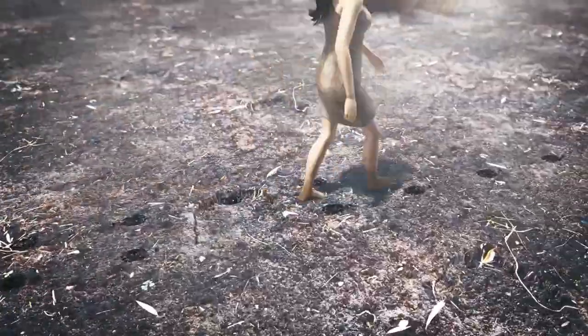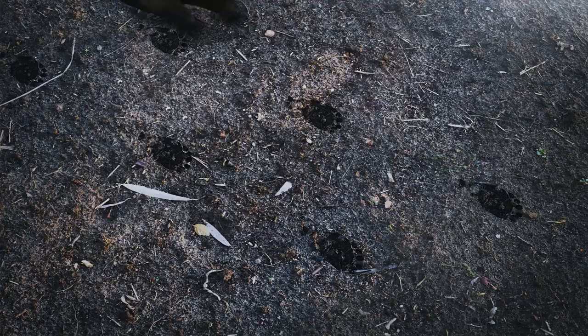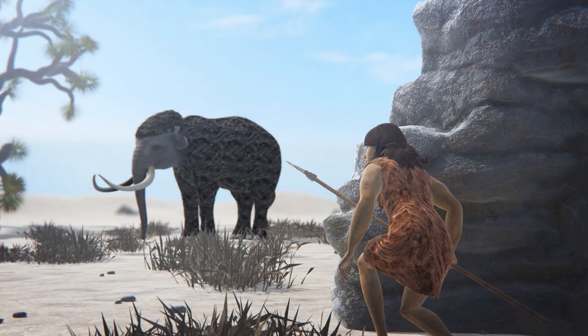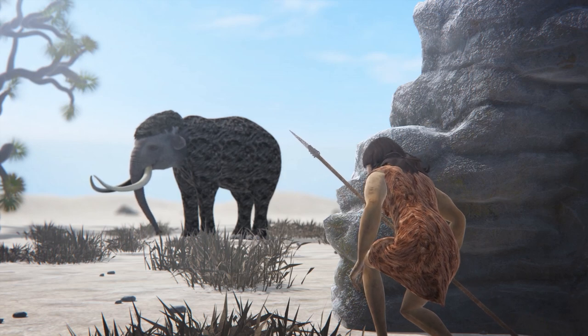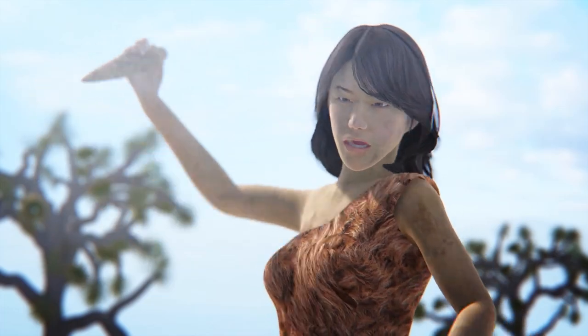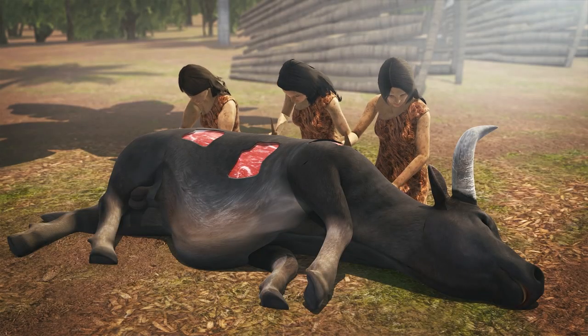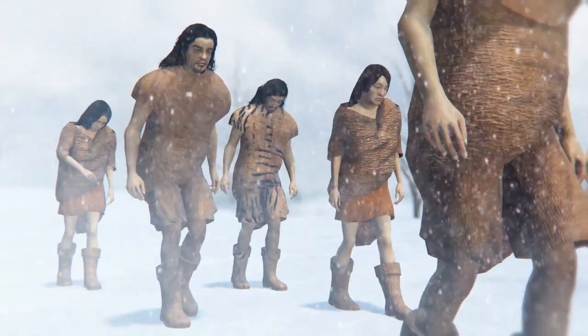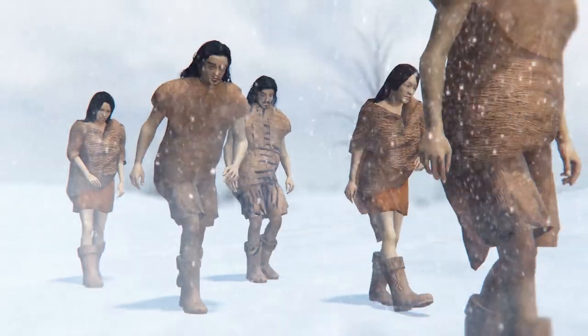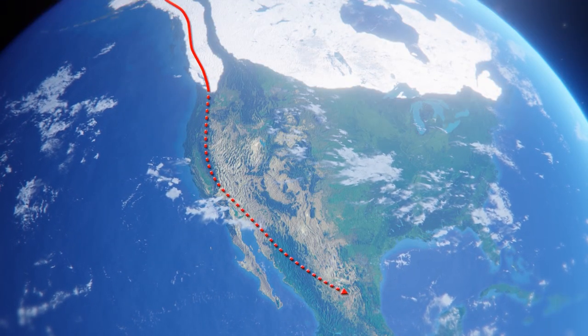Mammoths and a giant sloth crossed her tracks between her first and second trips, with the sloth rearing on its hind legs to catch the scent — it was aware of the danger. And perhaps not just from the saber-toothed cat and direwolf, as a study from last year in Science Advances concluded that prehistoric women also hunted. Life for humans in America may have been like this for more than 20,000 years, as new research shows prehistoric humans may have settled in Central Mexico 33,000 years ago, possibly after journeying down the West Pacific coast.